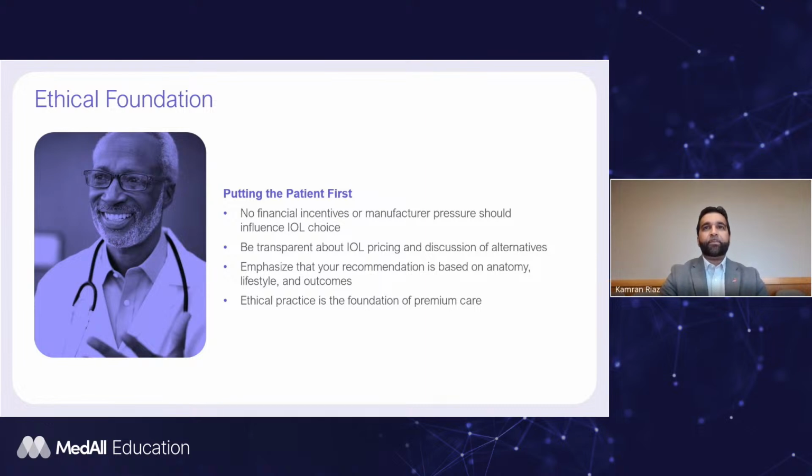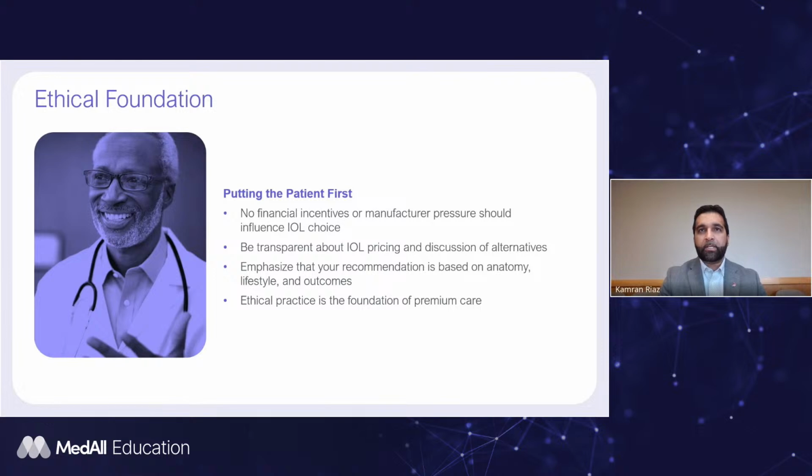So we still have to put patients first. And this is very difficult, I understand, with decreasing reimbursements and the higher cost of practice that we all have, but we still have to remember the oath we swore when we became doctors is we have to put patients first. So no financial incentives, or you really like the rep that comes from company X, so you want to try to do as many lenses as you can from there. None of that should influence the IOL choice.